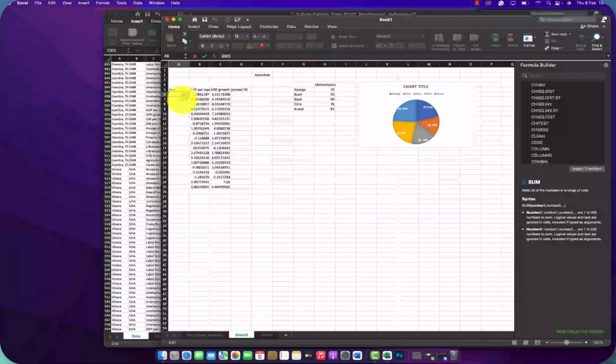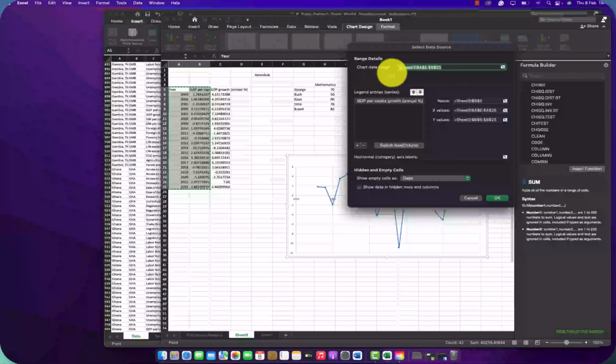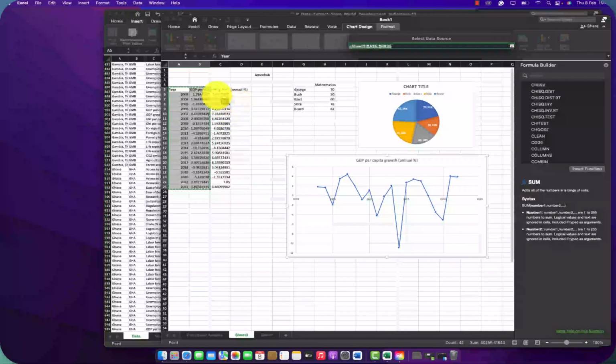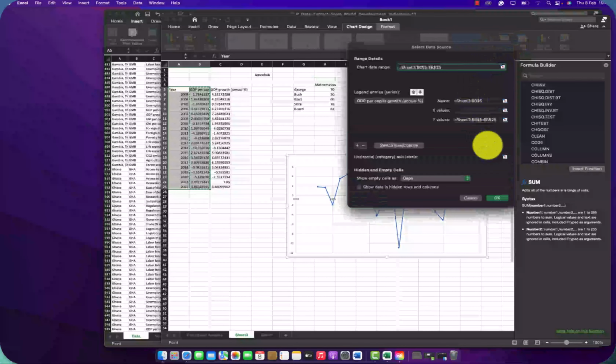So what I was now trying to explain with that is, for example, now let's assume I want to change the data set, or probably I selected the wrong one. You can see that the year is on the horizontal over here, while here is the GDP per capita. I can come to the chart design and go for data, select data. I already know that whatever is on my vertical is what is here. So I can come over here, select what is over there, and go to my horizontal, which is this.